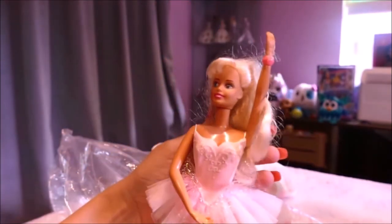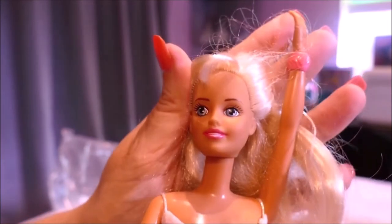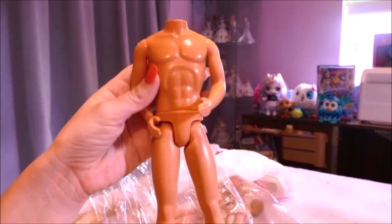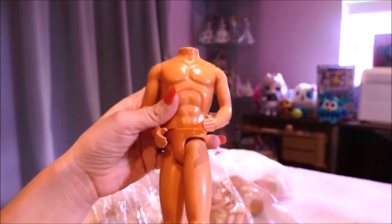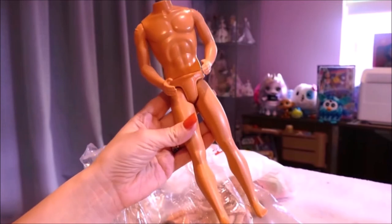That should be easy to identify her. So this is a Hasbro doll. She's a bit deer struck in the headlights, isn't she, with her eyes, but that's all right. That's kind of cool. Looks complete, so nice. Still getting to what I brought it for, but interesting. This will go in the custom box. You never know when you need to lop off someone's legs and things. It's a headless Ken. Headless horseman. That's what I should do.